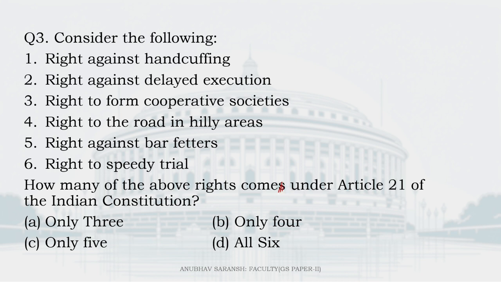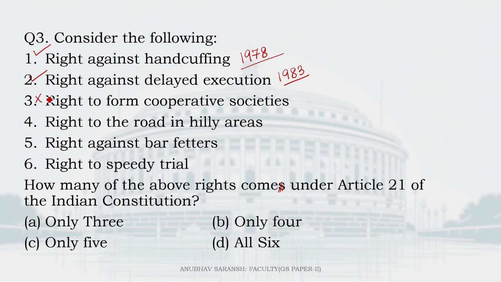So, right against handcuffing, yes, of course. Sunil Batra, 1978, a very, very famous case upholding the basic dignity of individuals. Right against delayed execution, yes. This was the case of TV Vatheeswaran versus the State of Tamil Nadu, 1983, where the court said that right against delayed execution violates right to life and liberty. That is Article 21. Right to form cooperative societies, no.